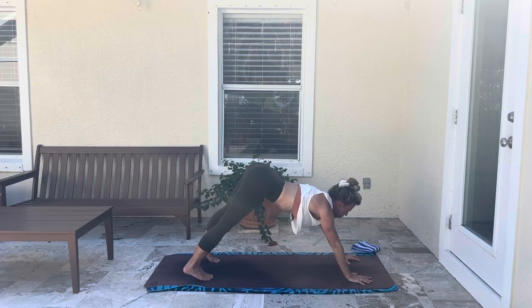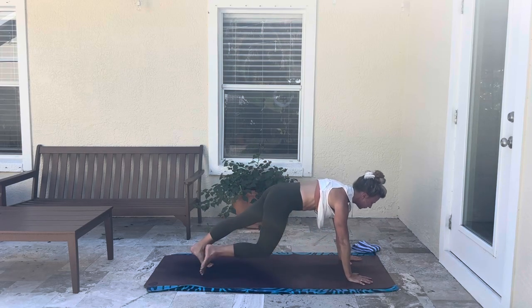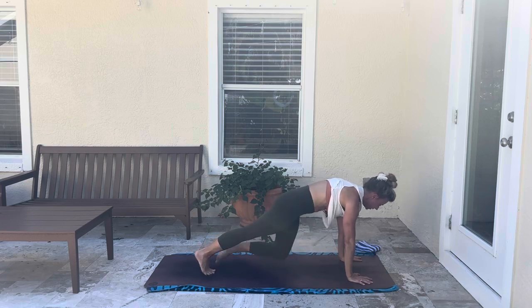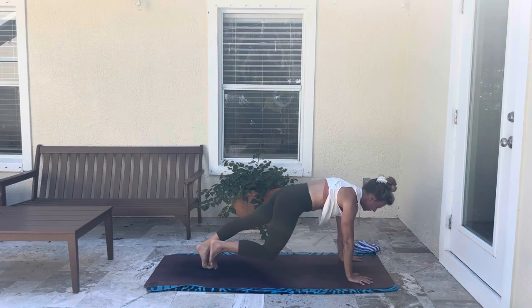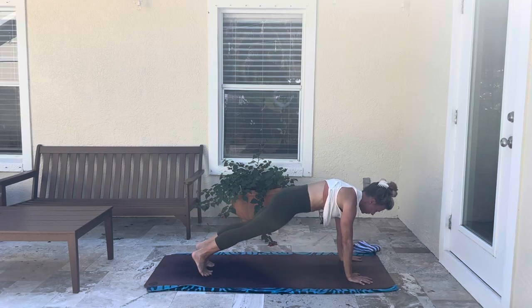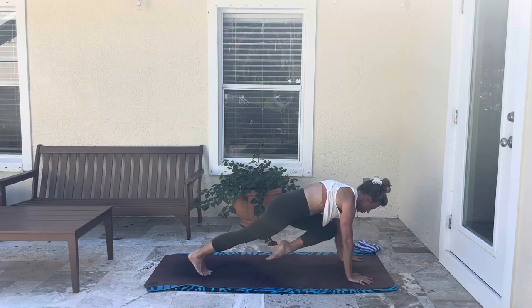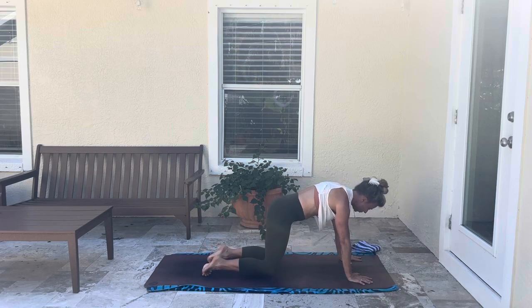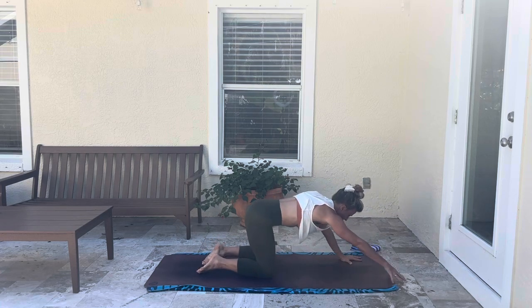Pause in plank pose and start to pull your knees to your chest for 10, alternating right and left. 8, 7, 6, 5, 4, 3, 2, 1. Take a deep breath in. As you exhale, lower your knees and find puppy pose. So walk the hands forward.